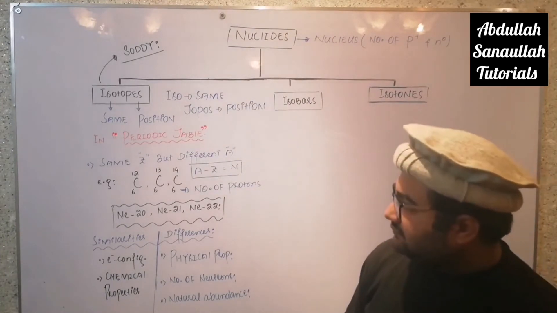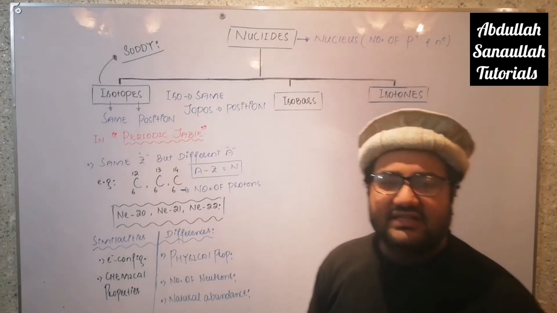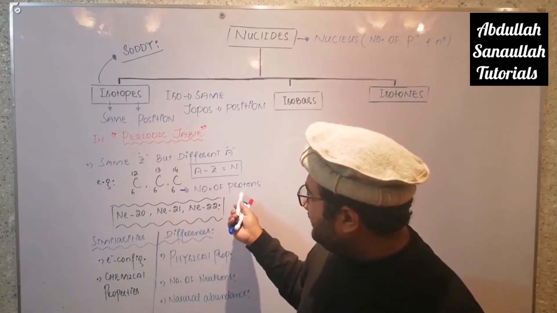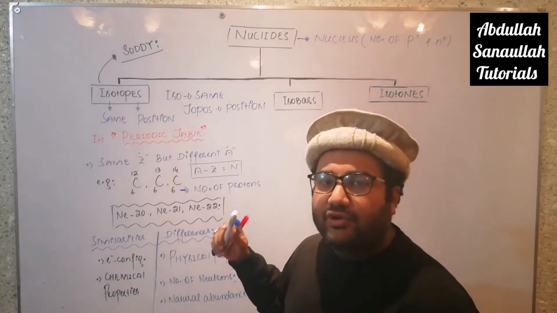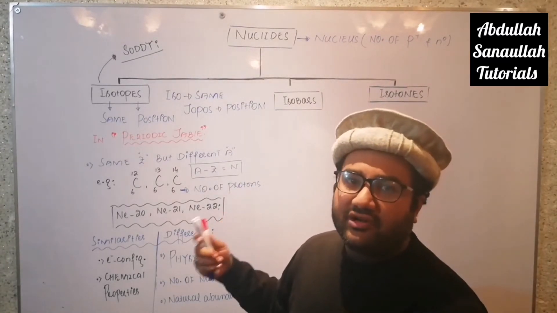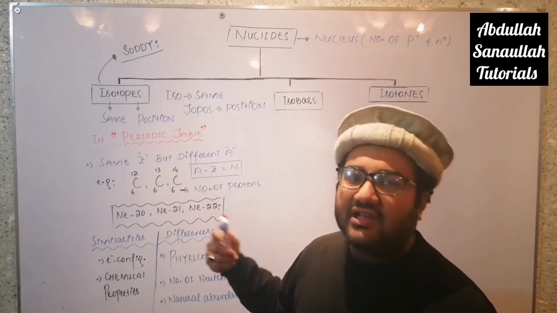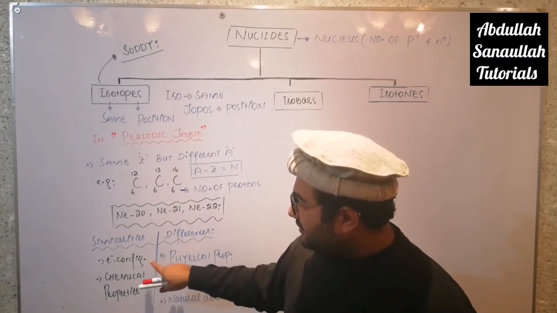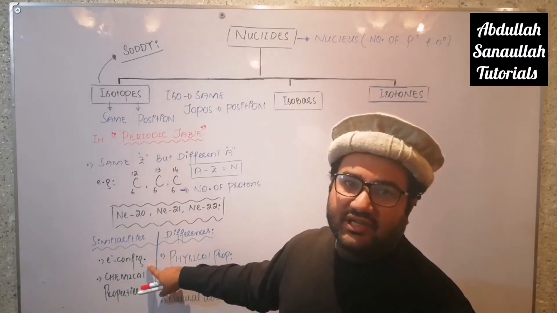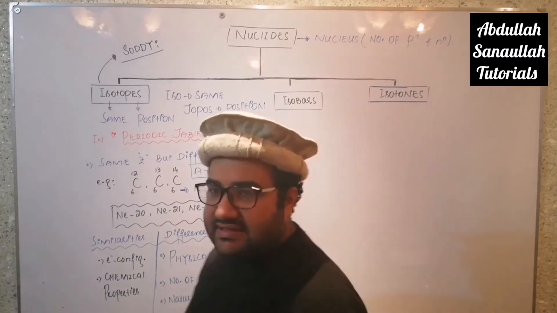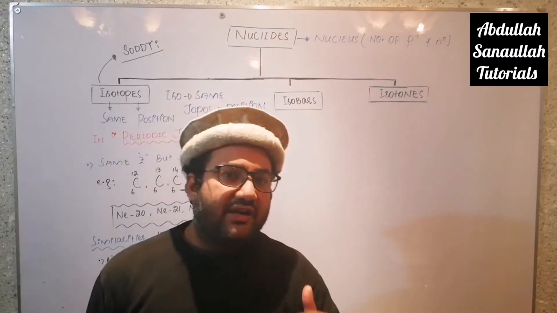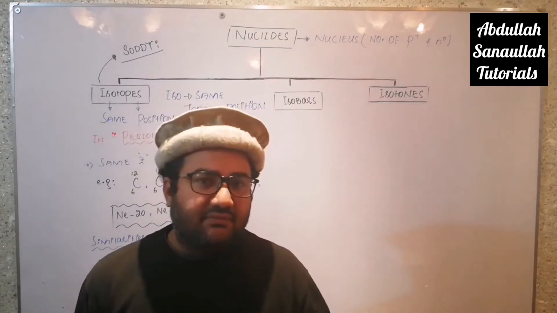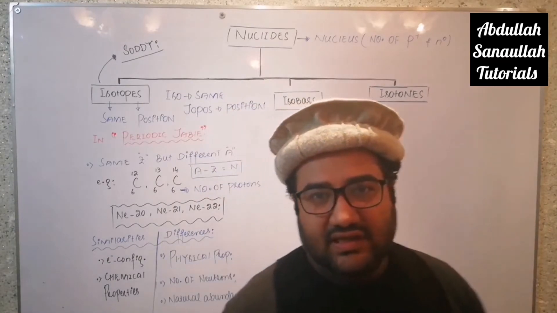What are the similarities between isotopes of an element? Because they have the same atomic number, they have the same number of protons. In a neutral atom, the number of protons equals the number of electrons, so isotopes also have the same number of electrons. Because they have the same number of electrons, their electronic configuration is the same. Since chemical properties depend on electronic configuration, isotopes have the same chemical properties.